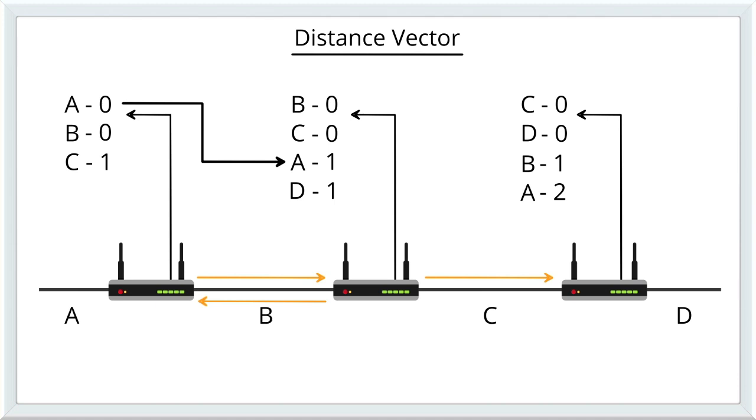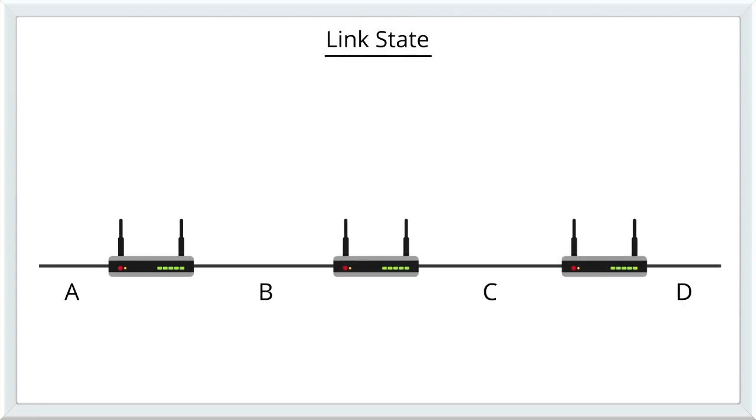Now, this first router still hasn't learned of network D. It isn't until one last update from the middle router to its neighbors that the first router will learn about network D and increment the hop count. At this point, every router knows about every network, so we can say that convergence has occurred, meaning that all routers share a consistent view of the network. A key characteristic of the distance vector method is that every router shares its entire routing table with its neighbors at every update interval. Another method is called the link state method.